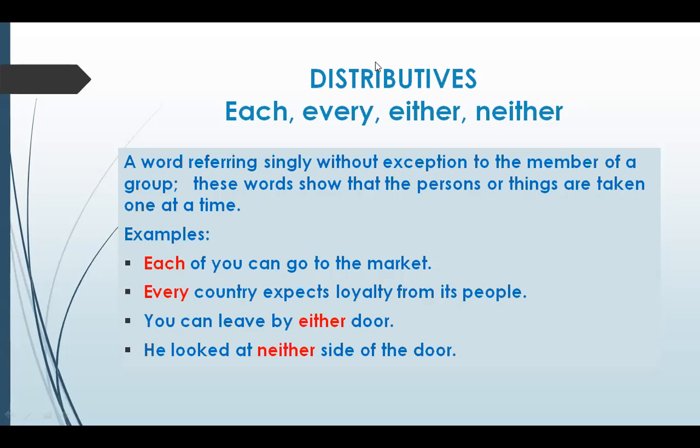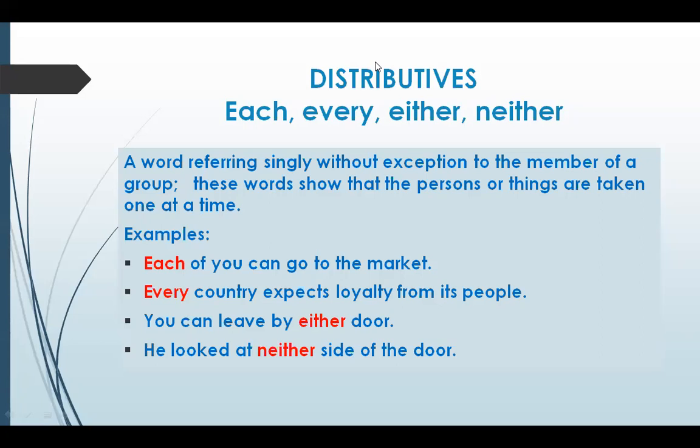Next comes either, neither. Either can be used in two ways. When any of the two different things or persons is referred. Say if I take an example, we can hold the meeting on Monday or Tuesday. Either day is suitable. That means दोनों में से कोई भी दिन suitable है. There were trees on either side of the road. That means we are referring to both. कि दोनों तरफ, सड़क के दोनों तरफ पेड़ लगे हुए थे. So इस तरह से either depicts any one of the two things or persons referred, or both.